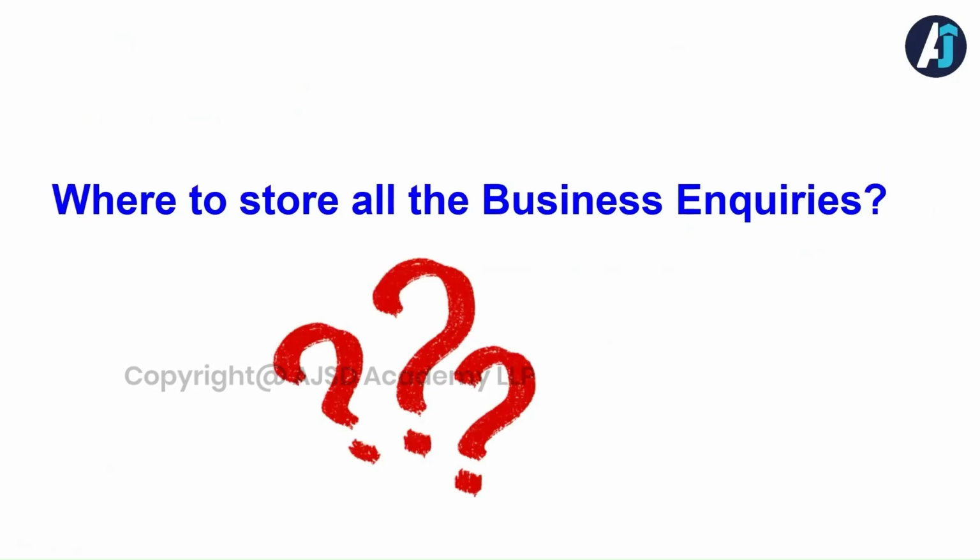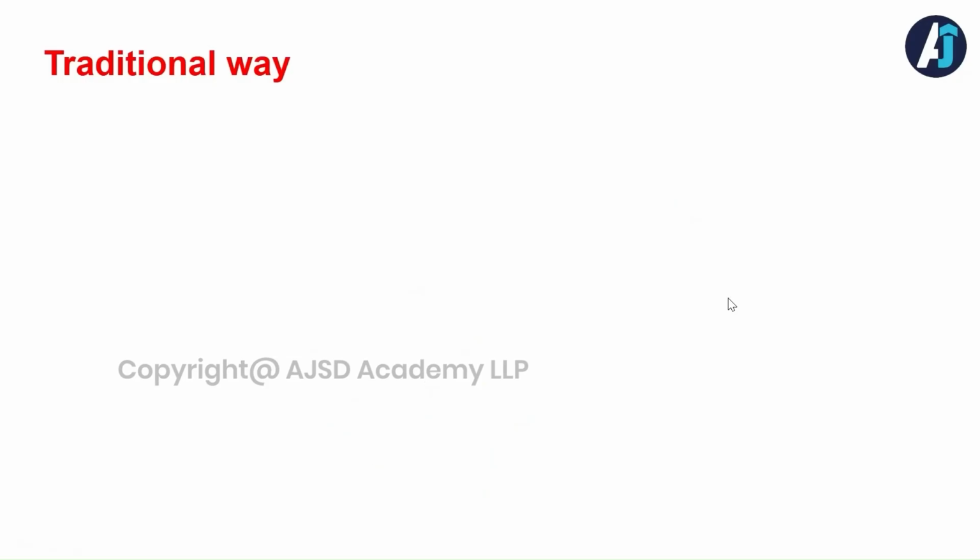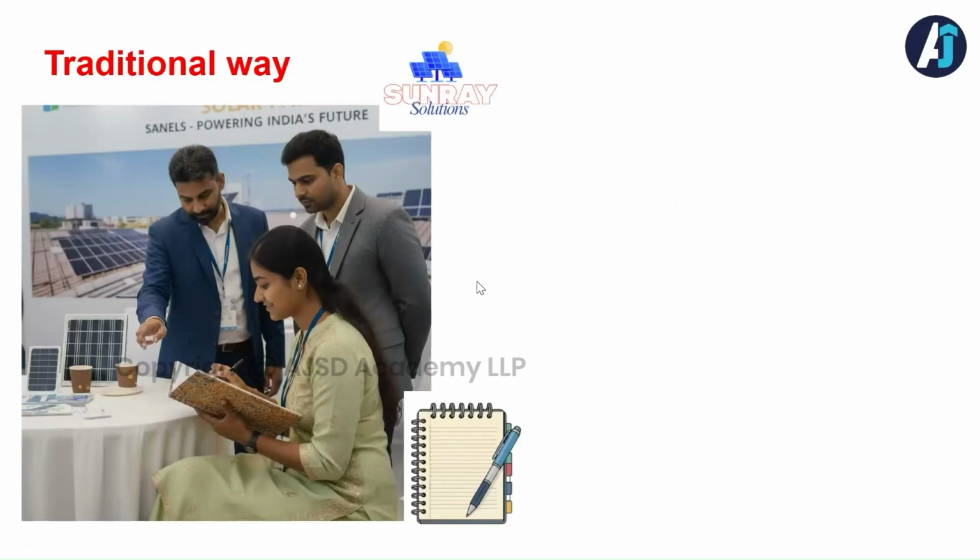They have collected a lot of business inquiries from the trade shows, from the website, and directly from your office also you have some visitors. Now how to store all these business inquiries? If you imagine back when we were following the traditional way, when the technology was very limited in those days, they were using the paper and pen method. You'll have a staff appointed in your trade show, and that staff will be getting all the inquiries of the business into a note.